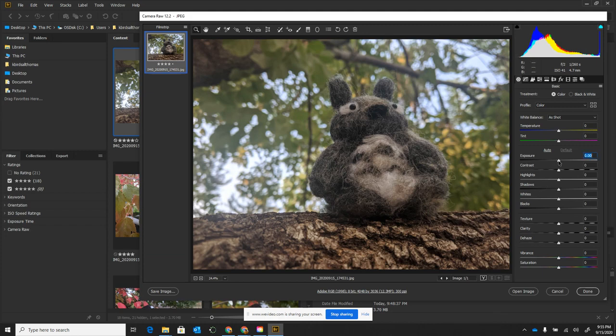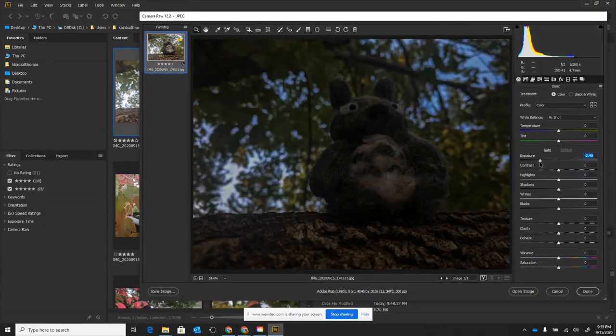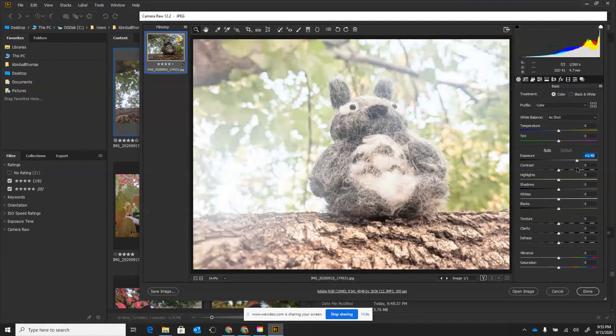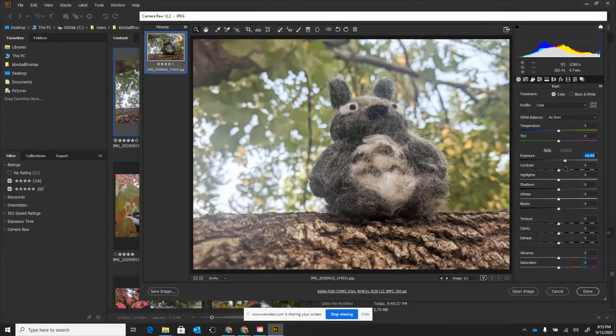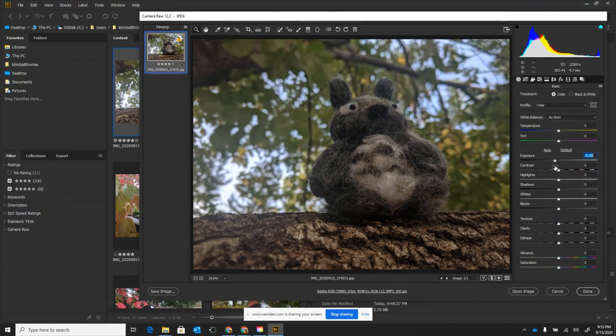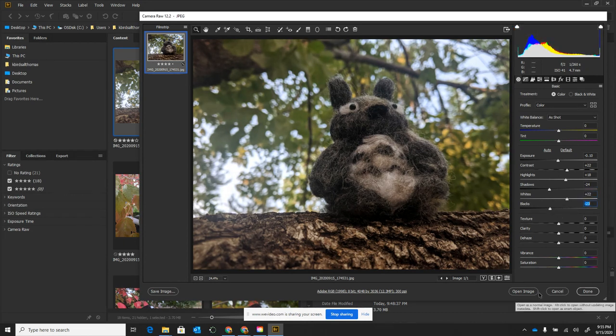Okay, so first you can play around with your exposure. Okay, so you can make it super dark, right, or super light, and that kind of changes some of your storytelling qualities as well. I personally think that I want to just make my exposure just a little bit lower, and no, I think a little higher, and then make my contrast come up a little bit. I also think I want to bring my highlights up, make my shadows a little darker, bring my whites up, bring my blacks down. Now I have something that's a lot darker, okay?